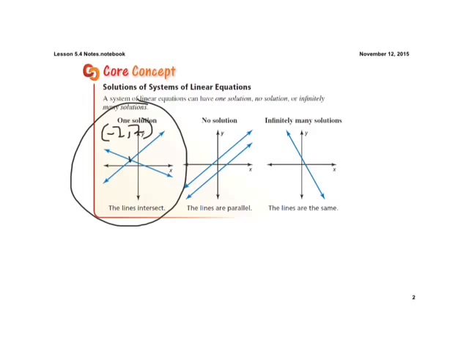Our third and final special case is if we have the same exact line. If we think about where that line intersects, two lines on top of each other intersect at every single point on that line. And lines go on in each direction forever, so we're going to have infinitely many solutions.